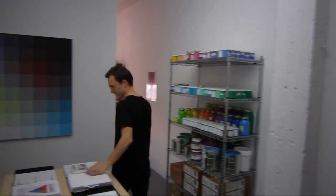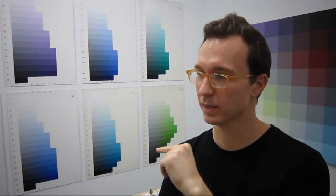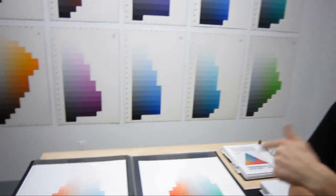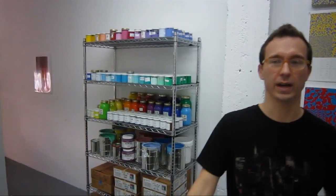We're here at Minus Space, going to take a look at one of the ancillary shows alongside Robert Swain's retrospective at Hunter. We're going to talk to Matthew Delegate. Do you have any idea what the real theory behind his color research is? — I actually do. That's the subject matter of this exhibition — it's Robert Swain Primary Research, and it's the first time Robert has shown his color research publicly. It's a 30-part color system. That's basically the DNA of all the color research that went on after it, as well as all the work included in his big retrospective at Hunter College. This is really a system that was developed visually. He wanted to create a system in order to work with color in an objective way — basically a system that has approximately 5,000 colors; about 4,892.